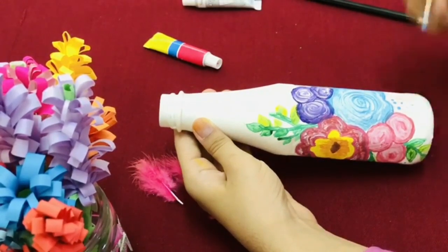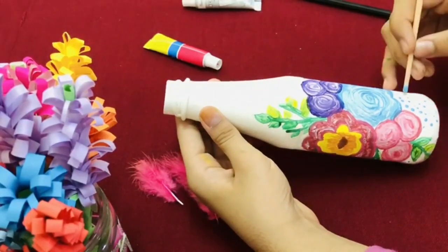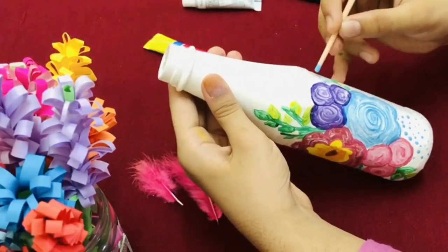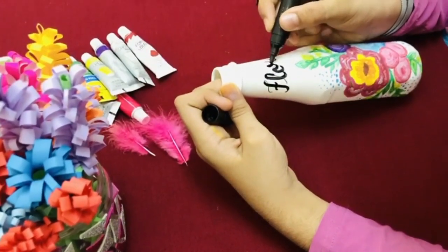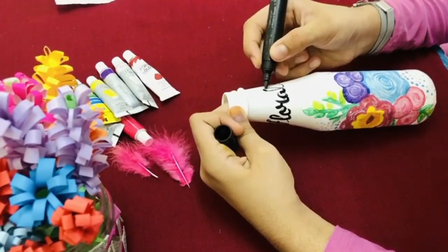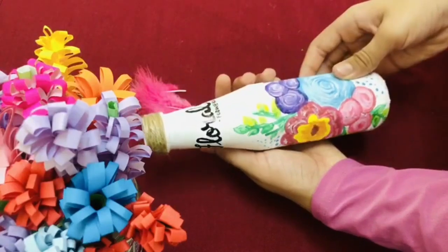After drawing, I have given blue dots on the empty spaces. If you want, you can even write anything on top of the bottle. Now I have taken a jute thread and am keeping it on top of the bottle.